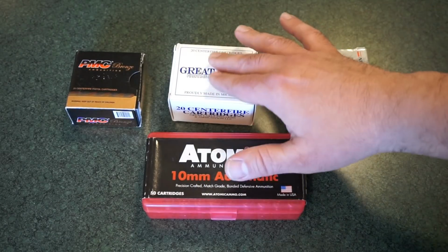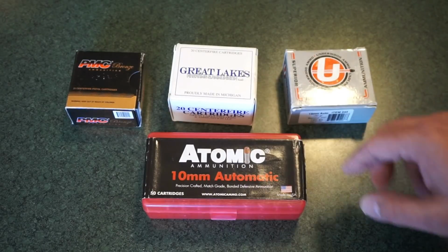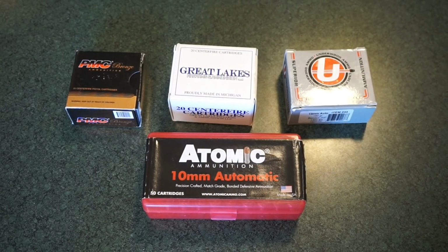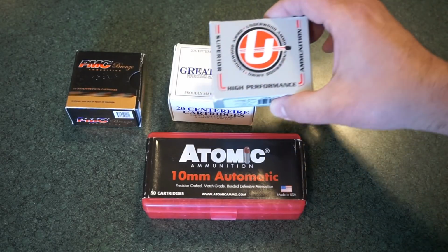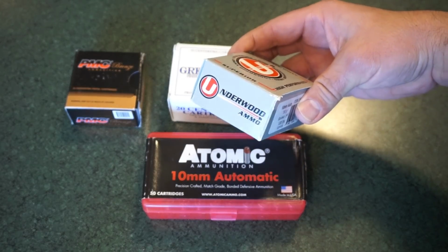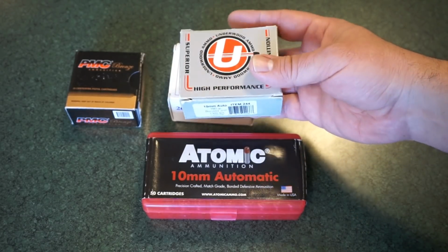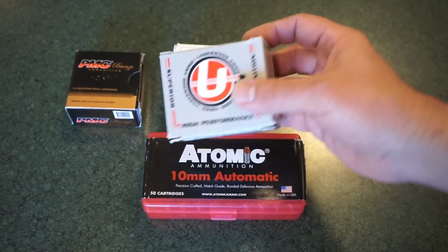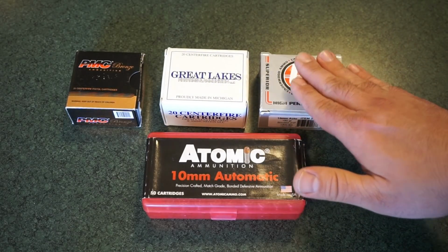But again, the groups and gaps did open up a little bit in the video footage. So if you check my range test on this video, which I will have linked to this video at the end, you can see how all four of these performed. Overall, best performer was the Underwood ammunition, and this was the first time that I've ever fired Underwood ammo before. 180 grain bonded jacketed hollow point firing at a screeching 1,300 feet per second. Not bad, not bad. That was the tightest group overall.